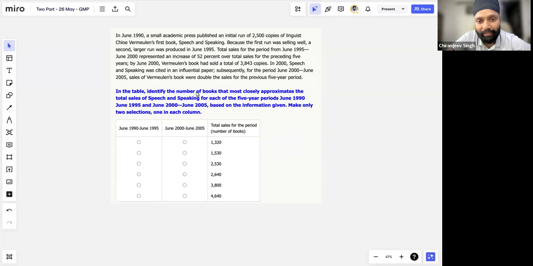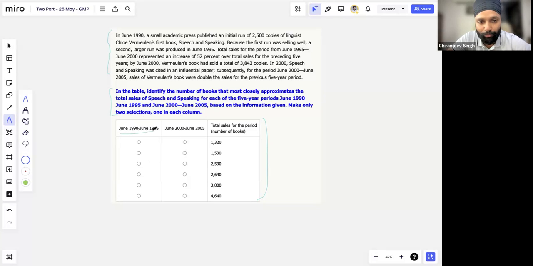You have some text, then you have some question here. So there is a passage, then there is a question stem, you can say. And finally, you have these options. This is a typical format in which the options are presented.